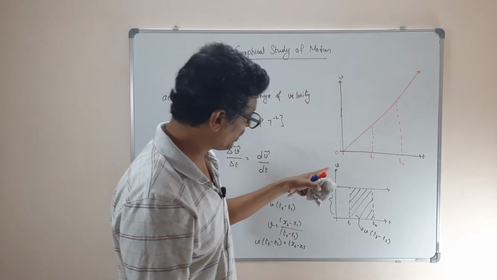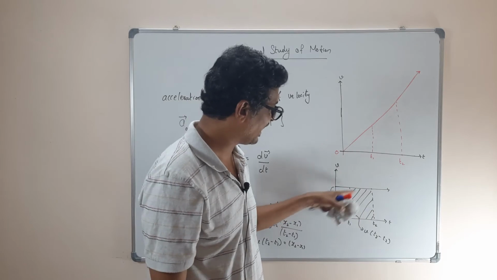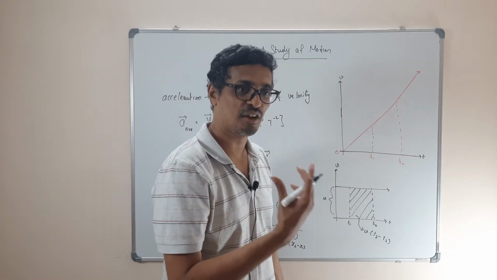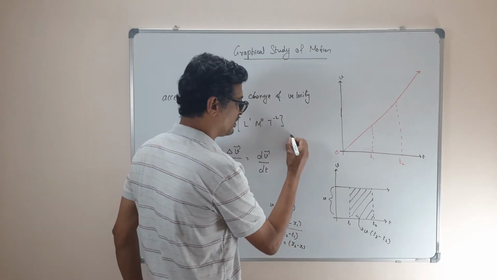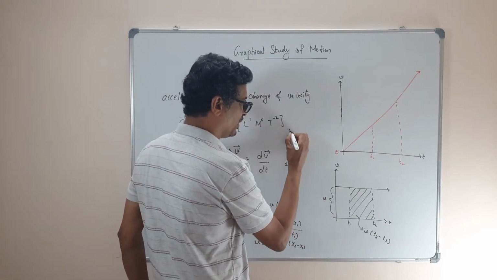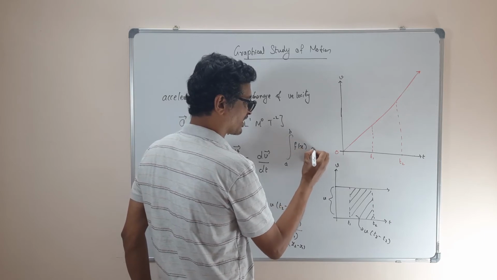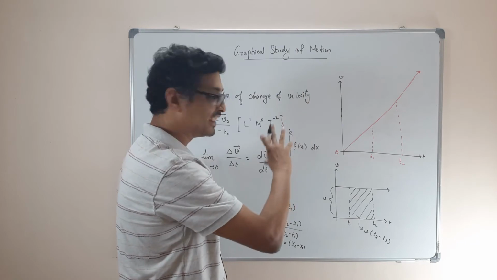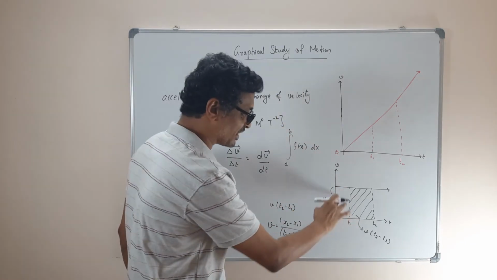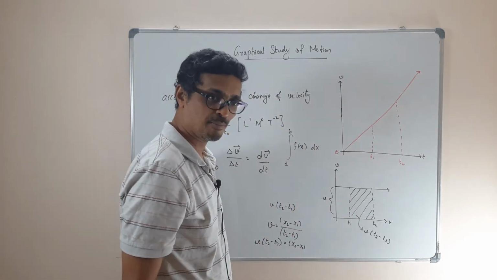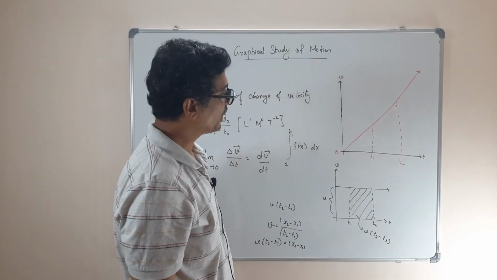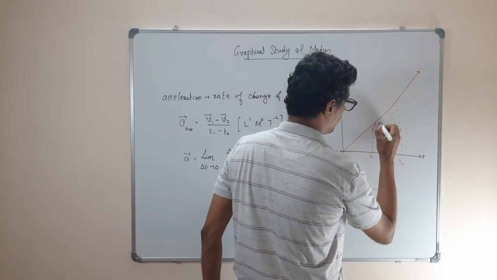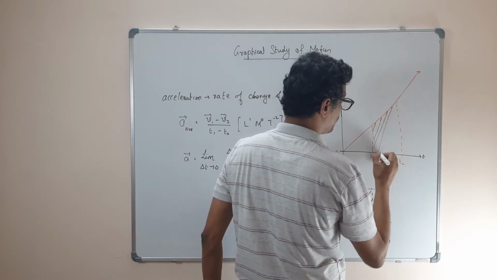So when you plot velocity with respect to time, the area under the curve is going to give you the displacement. And how do you define area under the curve? You remember, integral from a to b of f of x dx. You remember the integration we saw? You plot f of x and take the area under the curve. In this case, that is going to be the displacement. The same thing we can do here also, for non-uniform velocity as well.